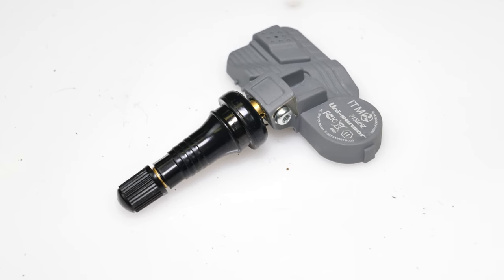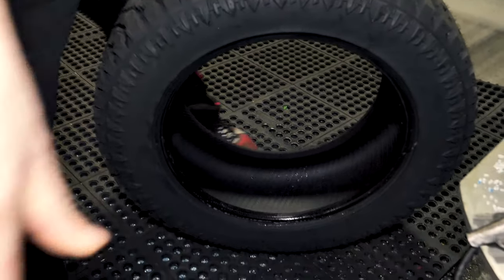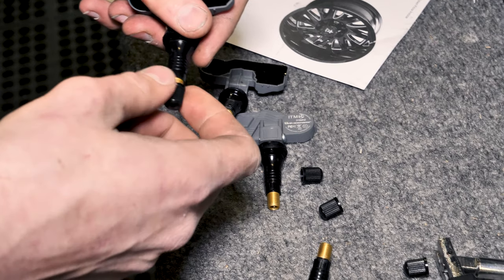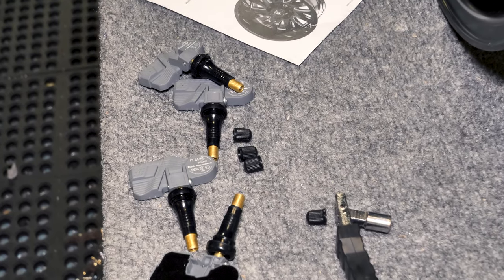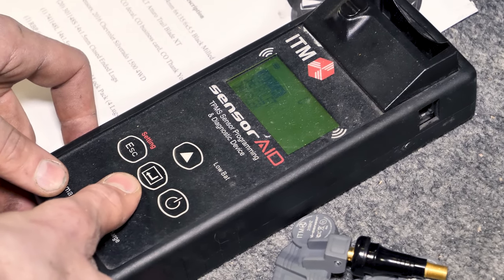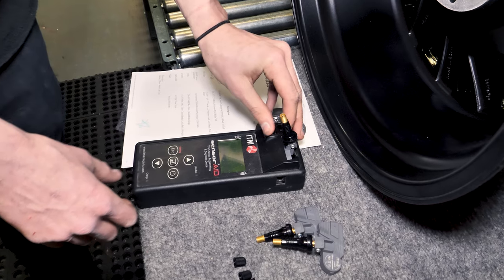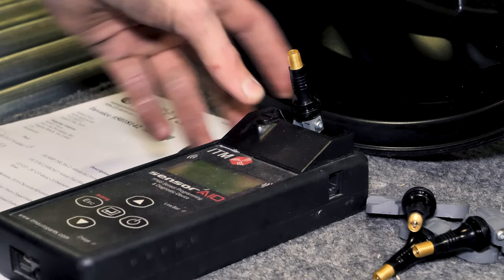Speaking of these sensors, sometimes they can malfunction, or you might just find out that you need a new set of wheels and tires. If that's the case, you're in luck. Here at EstiWheel, we install tons of different types of TPMS sensors every day. If you need new TPMS sensors, you should know about the process of their installation. Many TPMS sensors must be programmed with a special programmer tool. We do this when your wheels are ready to mount onto your tires. Think of programming as giving the sensor a specialized language to communicate with your vehicle.